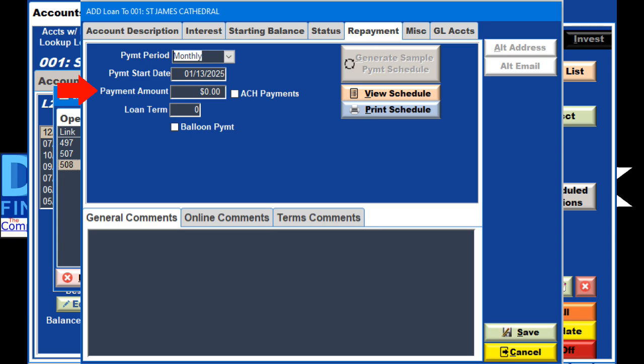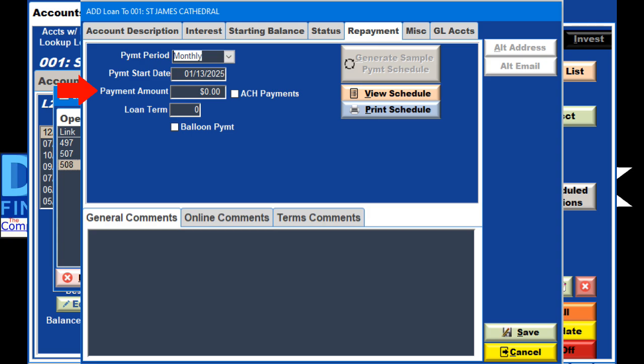If you are starting this loan as a 0 balance loan, then you will need to enter the eventual payment amount, but the term will calculate out to be 0 since there is no principal. When you finally do a loan draw, you will need to just reamortize the loan to have the schedule recreated at that time.